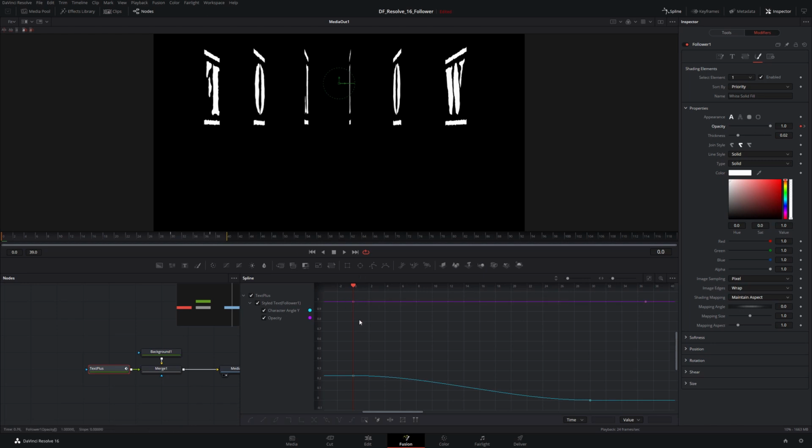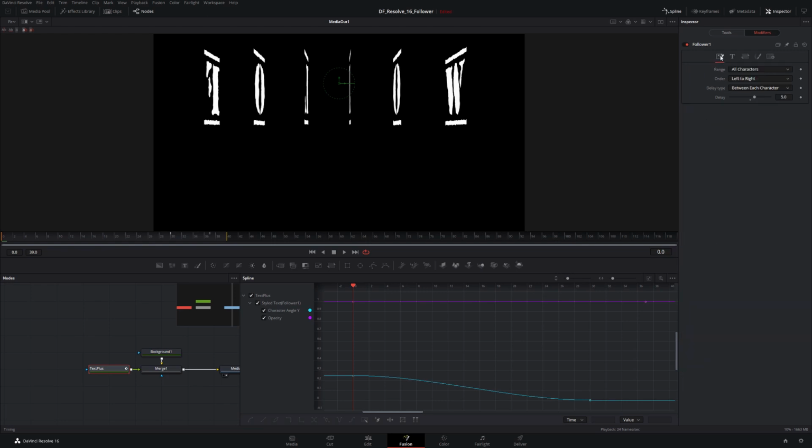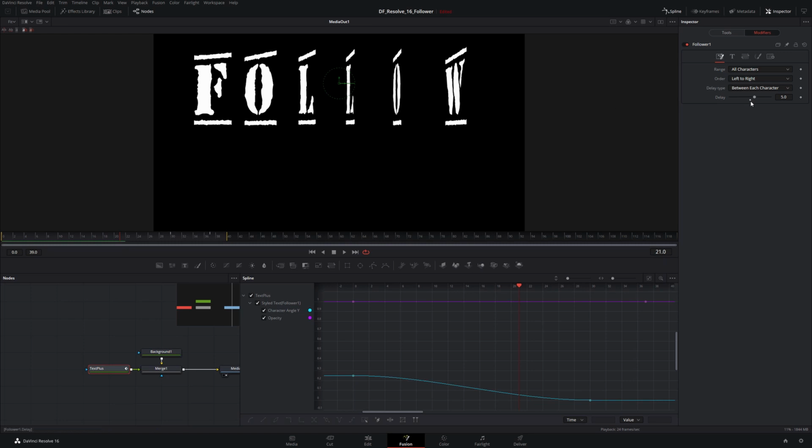So what I want to show you here is, if we go back to our follower and we click on timing, we have 5 frames between each character. I'm going to use my right arrow key just to step through frames. I'm on 0 right now, and take a look as I click through those, this one's going to start moving, and then 5 frames later this one is going to start rotating. So 0, 1, 2, 3, 4, 5. Now on the 6th you'll watch the O move. 6, 7, 8, 9, 10. Now on the 11th, the first L is going to start moving, and so on. So it's 5 frames between the animations of each of these characters.